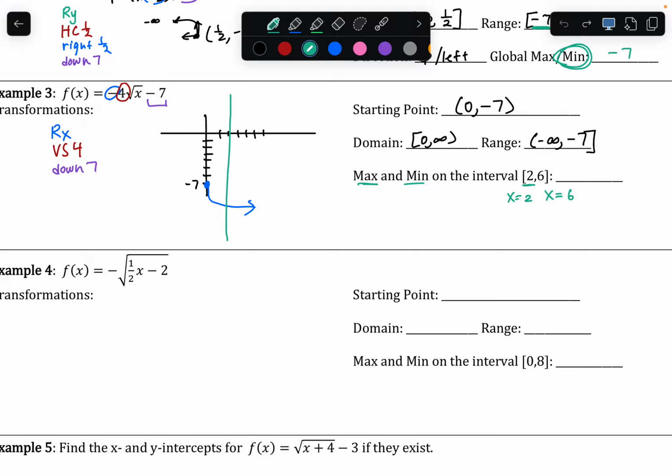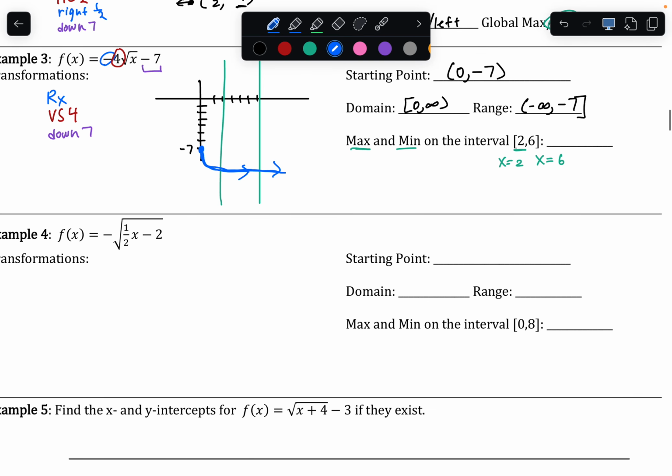Okay, the reason why you want to have this sketch is because your graph could maybe not even exist on the interval. For this graph, it does, but depending on where we move the square root to and which direction it's facing, it may not even exist. So some of these values won't exist. Here, we're going to have both. Okay, so our function is decreasing, and so I know my max will occur at the 2, and I know my minimum will occur later at the 6, because this function is going down to -infinity.